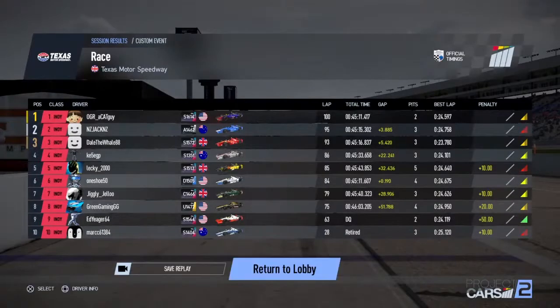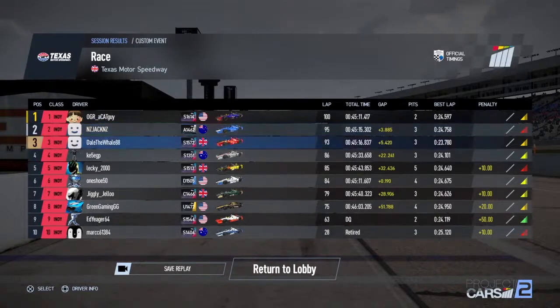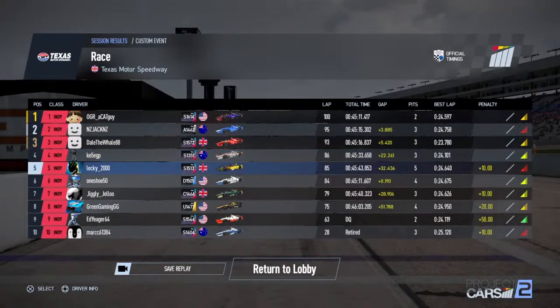But as it finishes out, let's take a look at your final finishing order from the Flux Motorsport 2021 Season 1 IndyCar Championship at Texas Motor Speedway. Cat Guy is going to take your win in the 61 PureTech, his second of the season. It'll be NZ Jack in the NTT Data car, who comes across in second for his second podium of the season. Dale the Whale, last week's winner, is going to come home in third. Those are your champagne sipping guys on the podium. KE5 with a terrific debut comes home with a 4th place finish after qualifying on the second row, and Lecky brings it home in his debut race in the series in 5th place.